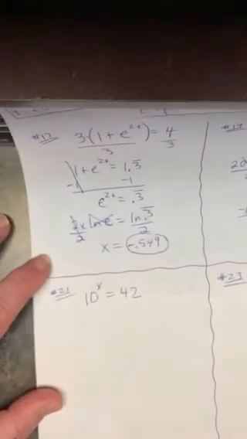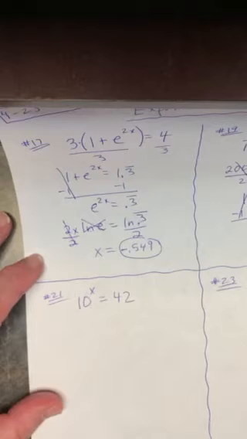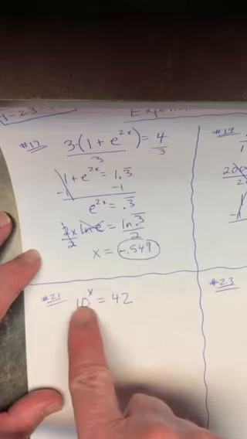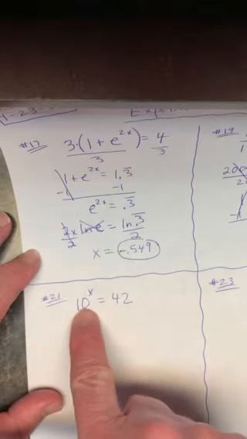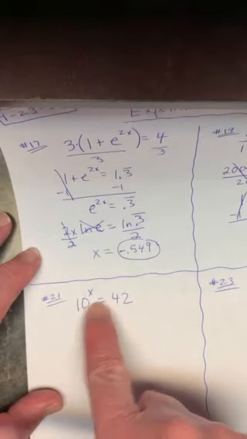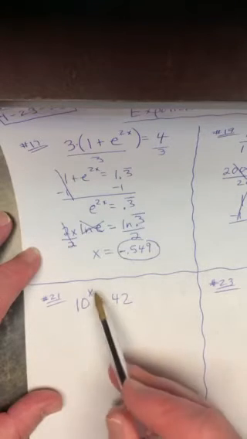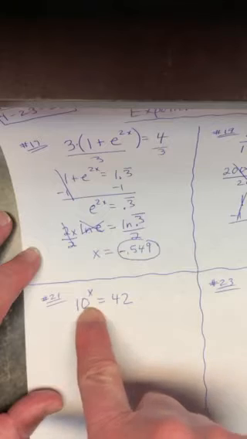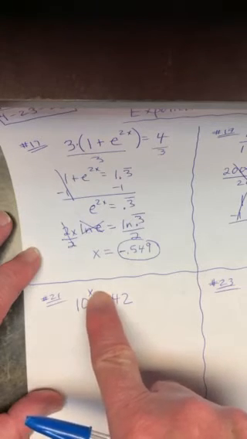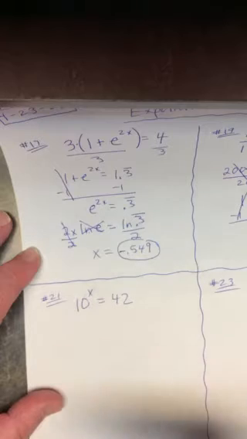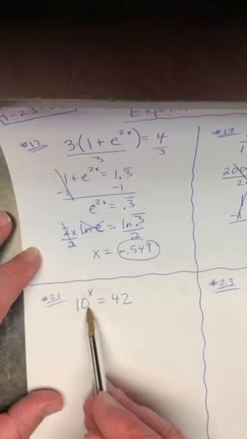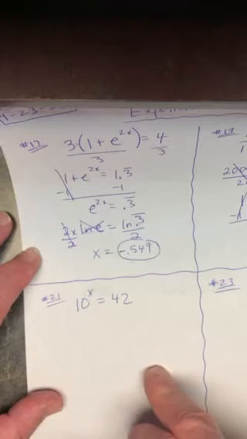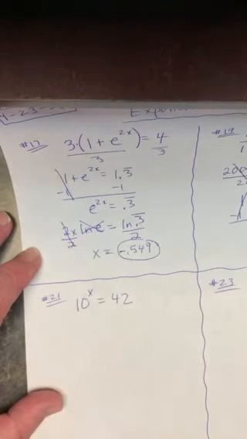Okay? Number 21. For the first time and for the rest of this paper, now we've got a base involved that's not an e. So what's the only difference? Well, the good news here, of course, the base and the exponent are already by themselves. So to solve for the missing exponent, I'm going to what? Log both sides. But now the base is not an e, is it? Since it's not an e, I don't need to natural log both sides. I'm going to log both sides.